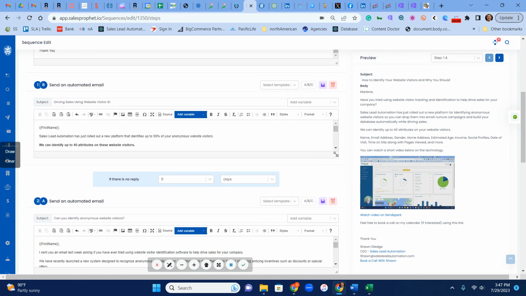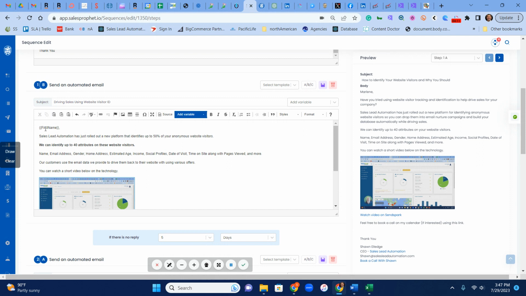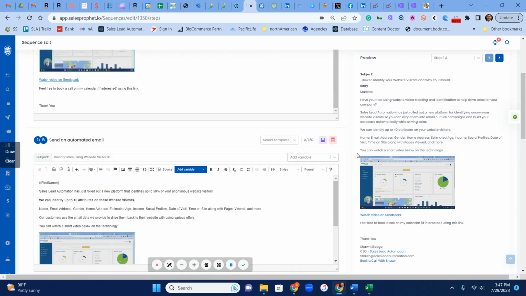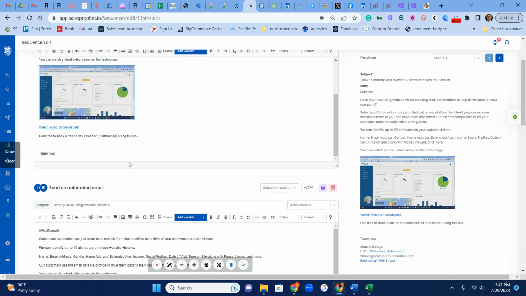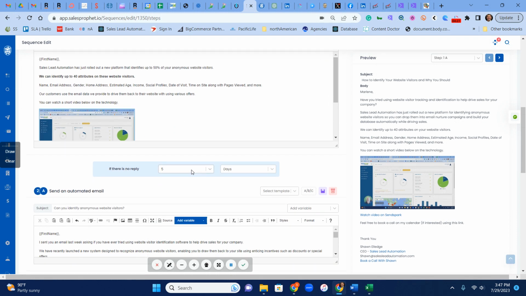So you simply upload these. A lot of times people will just cut and paste this from Word, and then they'll just say, okay, this is my first 2 variations for step 1. You'll see 1A, 1B. And then you'll say, okay, what kind of delay do I want in between steps?